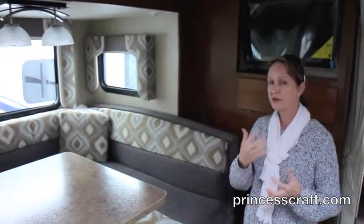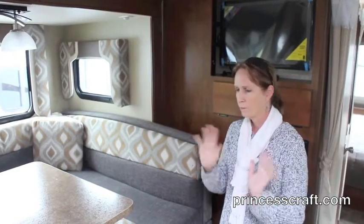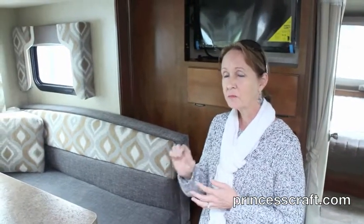Of course, all of the interior lights in this camper are LED, as well as the exterior lights, even the tail lights. So all LED lighting, really nice feature. Uses very little electricity and doesn't get hot. And for here in Texas, that means a lot. But the biggest reason people use LEDs is because they use just a fraction of the battery power that a standard light bulb would use.